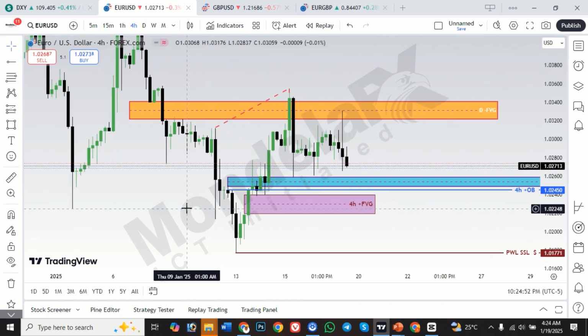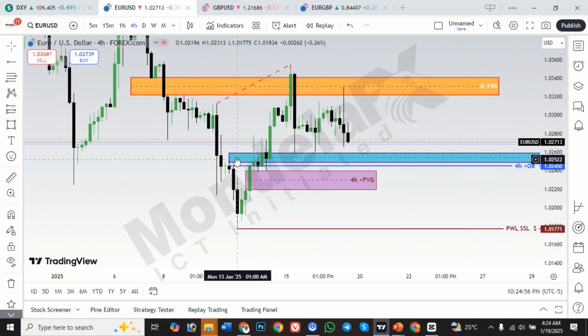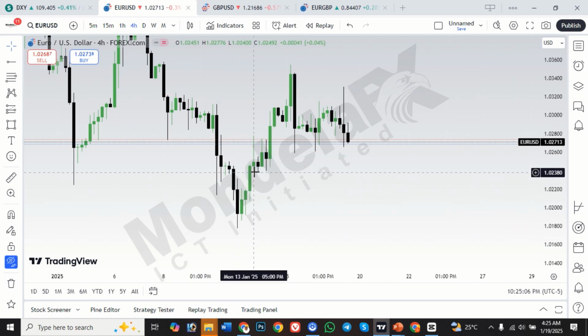On this 4 hours chart, what did I say our weekly bias is? We are still bearish. We are running for this low. And as we are running for this low, look at this straight down consecutive candle right here. They are order block, 4 hours order block. And look at this fair value gap I showed you. This candle and this one is a 4 hours fair value gap.